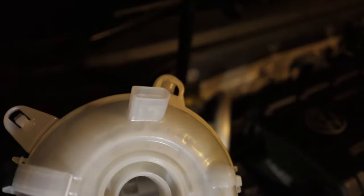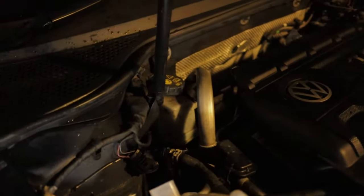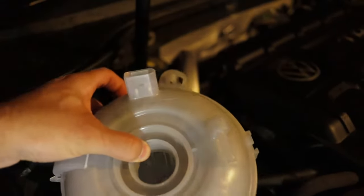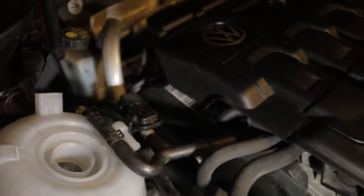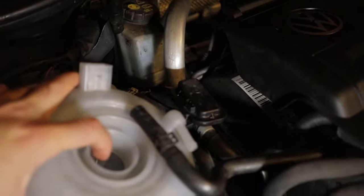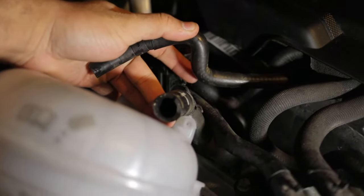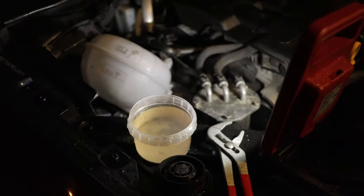To change the expansion tank, it's very simple. That's your sensor plug — just press the tab and pull it out. The old bottle is held in by two or three tabs; wiggle it out gently. Then there's the top hose with a clip — I use pliers to squeeze the clip, pull it off, and wiggle the hose out. The bottom hose is similar but a bit hidden; same clip process. Be mindful of all the electronics in the area when coolant is coming out.